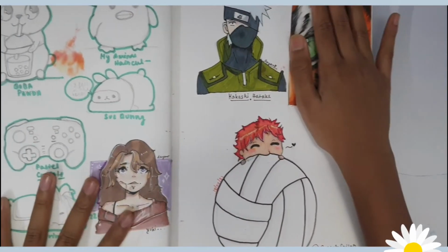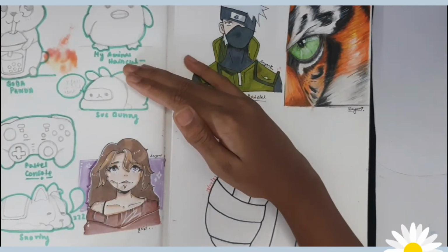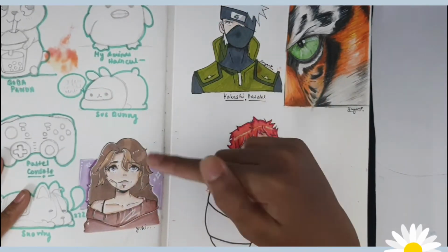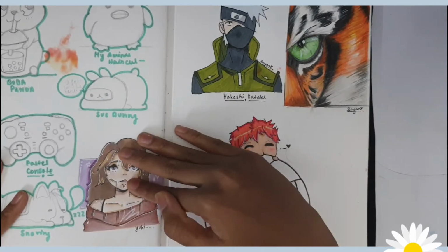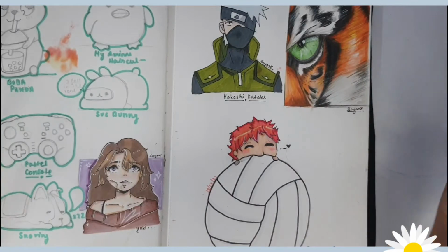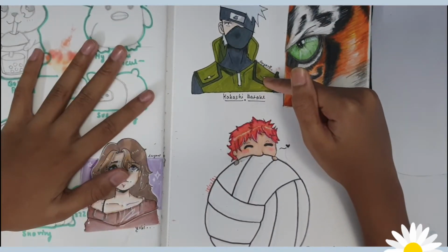So next, I was deciding to open a Redbubble shop, so I just drew some rough sketches for sticker designs. Here's a fan art for Hershey's OC Yuki. I drew this, and I'm quite proud of it, and I did send her, and she said she likes it. So that's kind of like an achievement for me. Then I drew Kakashi Hatake from Naruto.